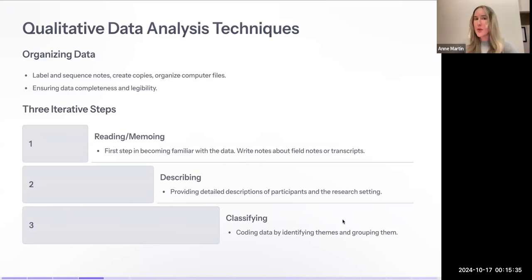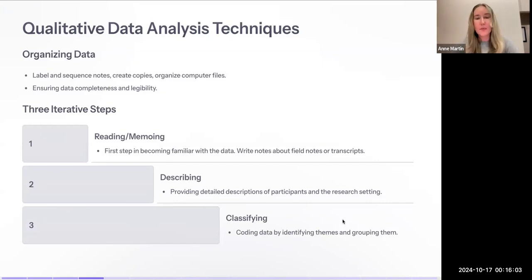And then of always keeping your research question in mind when you are analyzing. So that can kind of help you focus if you are feeling overwhelmed with the quantity of data. Go back to your research questions and reframe what it is you're looking for and use that to guide the description that you are doing. And then the last step is classifying, and this is when you are going to engage in coding, and we will talk about that.